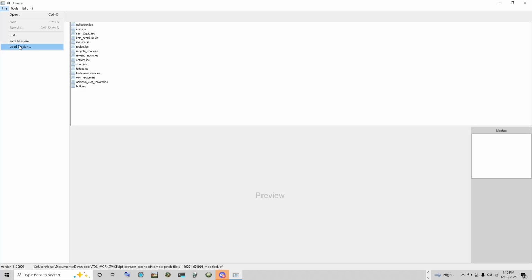Now we have a full-on program, and guys, I am so happy to announce that eventually I'm going to be putting AI in this. It's going to be an AI powered program where it will be able to read over and understand all the data from within the IPFs, or any file within the entirety of this program.